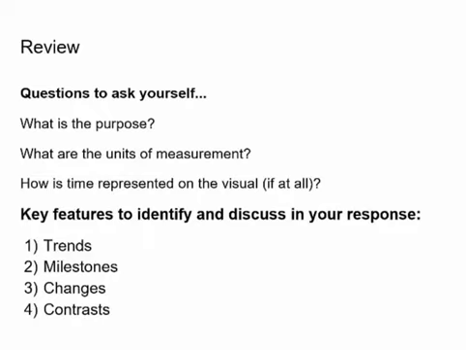You want to find changes. What are the points when something was going one way but then took a different direction? That will be a key feature to pull out. And the last one, contrasts. When you put 2 things or more beside one another, when one thing is so much bigger or smaller than the other things that you're comparing it against, that's a contrast. That is key information that you will want to pull out from the visuals you're looking at. Okay, so hopefully this will help you to make decisions about what information you should pull out from your Task 1 prompts that include graphs, charts, or tables.